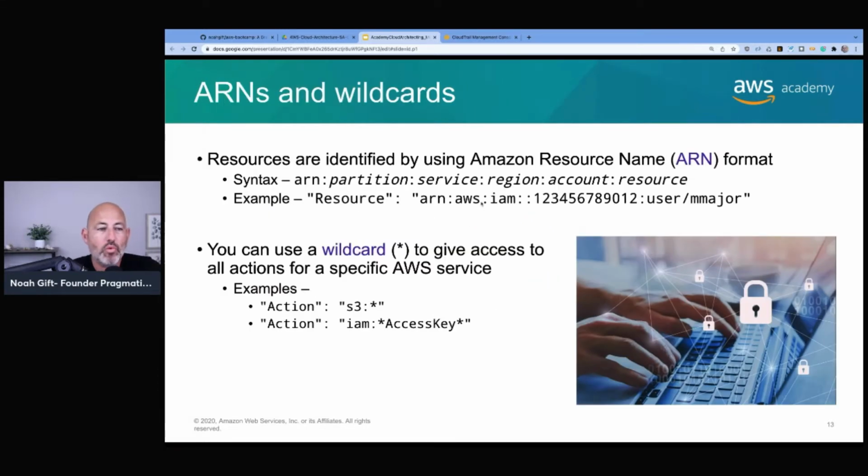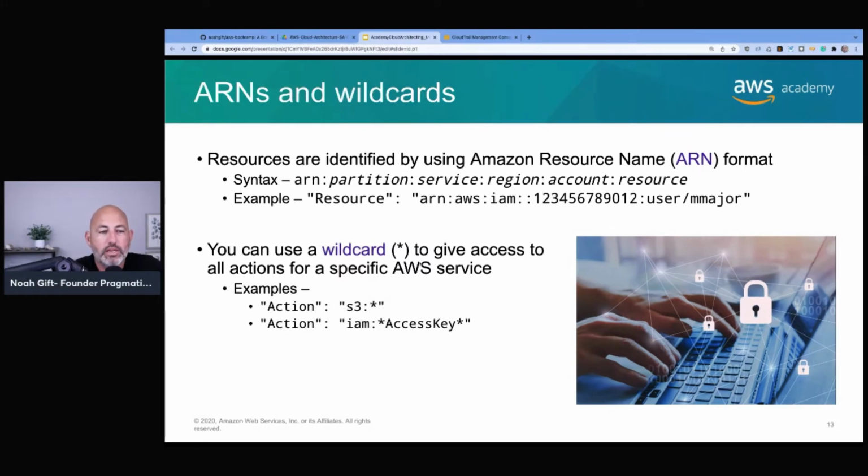So ARNs and wildcards: you see this a lot with AWS. Resources are identified by using the Amazon Resource Name, or ARN, format. If you're going to access, I don't know, a queue or a Lambda or a Step Function or something like that, you would use this syntax: arn:partition:service:region:account:resource.